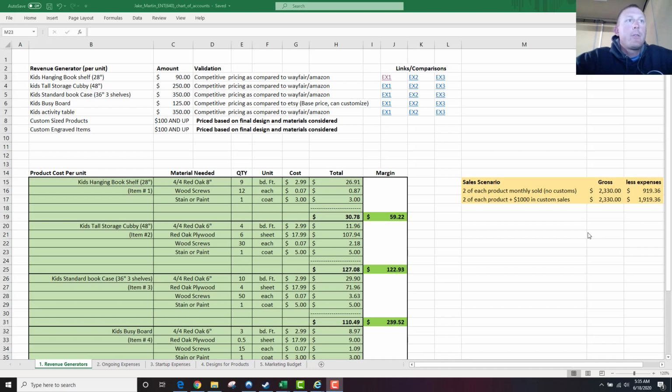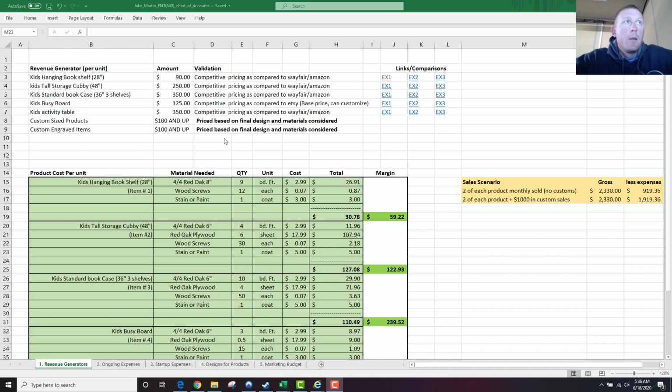I'm going to start by saying who the two people were that I had vet this worksheet. One of them is my future business partner, if all goes well, and he helped me do some fact checking on the cost of the materials and things like that. The second person is someone I interviewed before on one of my interviews, Philip Noble. He's actually a co-owner of a tax firm that does a lot of individual taxes and small business taxes throughout the year. So I used his accounting skills to go through this worksheet.